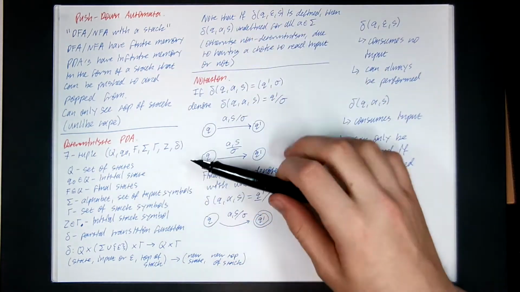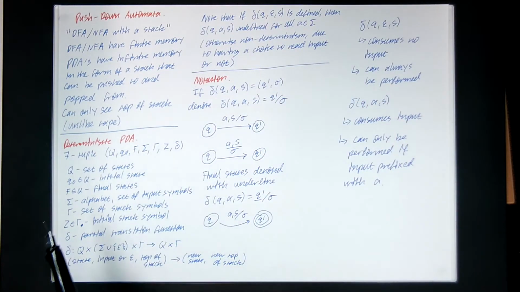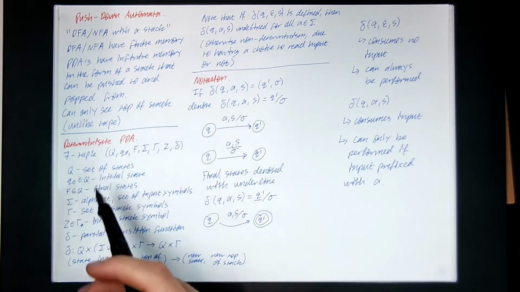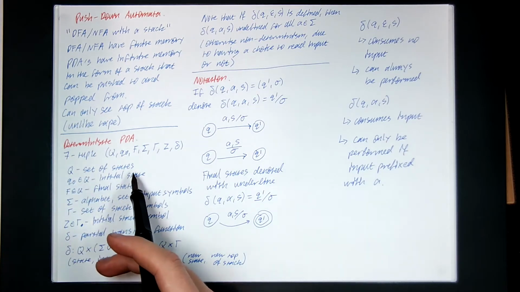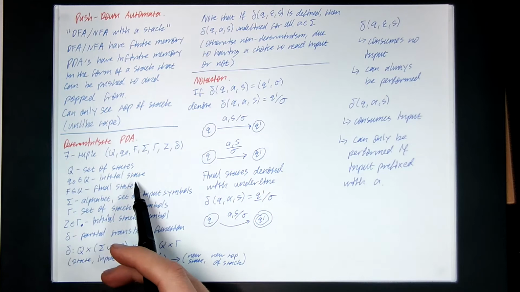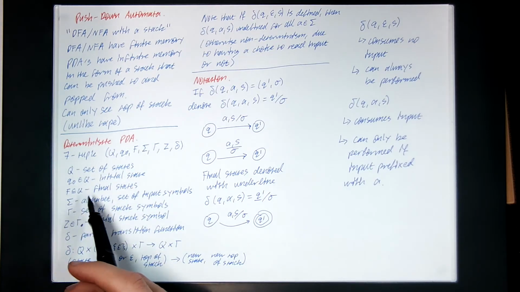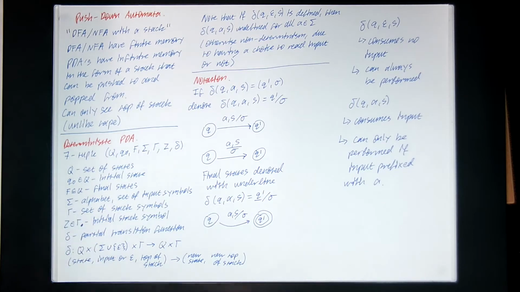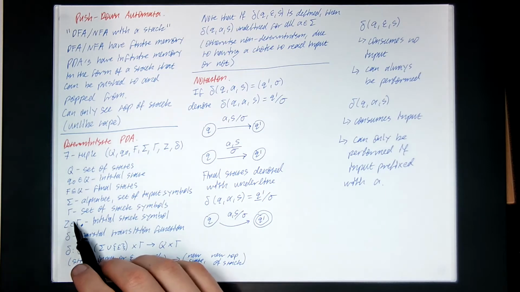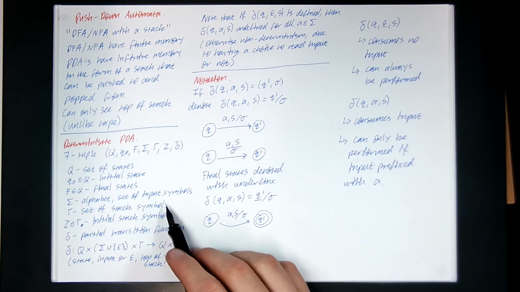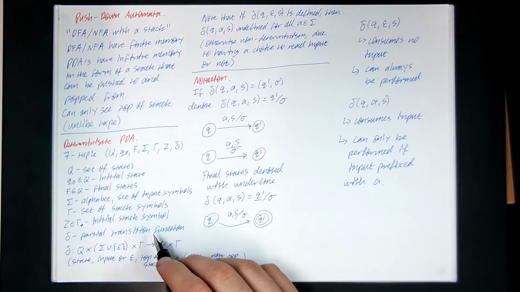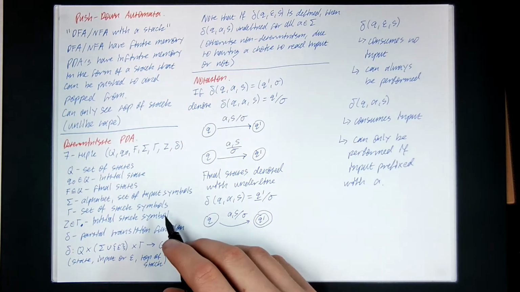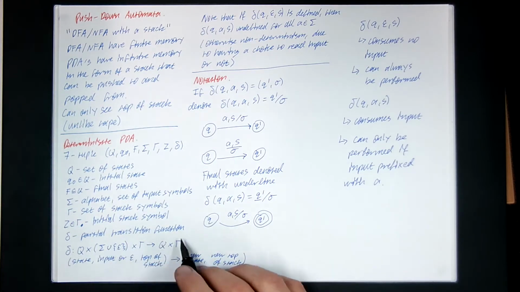Let's look formally at the definition. Formally, a deterministic pushdown automata is a 7-tuple: Q, Q naught, F, sigma, gamma, Z, delta. Q is a set of states. Q naught in Q is the initial state. F, a subset of Q, is the set of all final states. Sigma is the alphabet, which is the set of all symbols that the input can be made from. Gamma is the set of all stack symbols, so the set of all symbols that can live on the stack. Z, which is an element of gamma, is the initial stack symbol. That will mark where the bottom of the stack is, so we know when the stack is empty. And delta is a partial transition function.